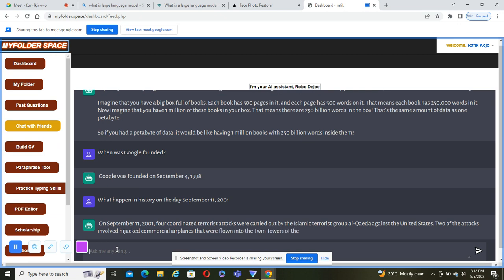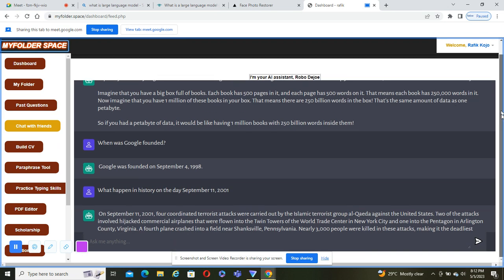It has been able to answer the question by providing an answer in the form of a sentence or a summarized statement. It says on September 11, 2001, four coordinated terrorist attacks were carried out by the Islamic terrorist group Al Qaeda against the US.